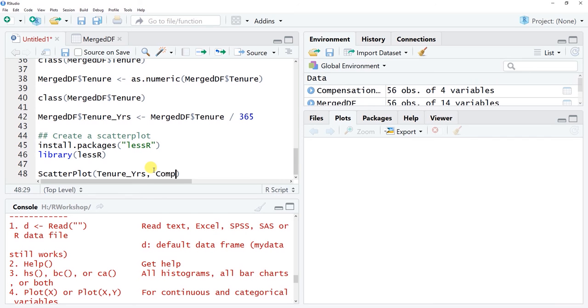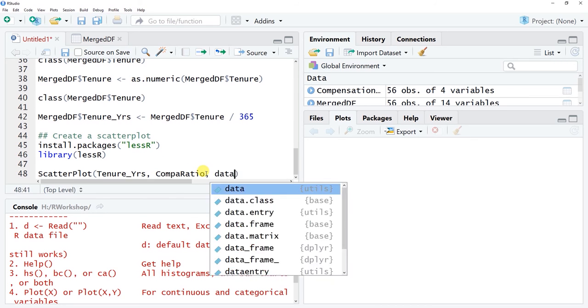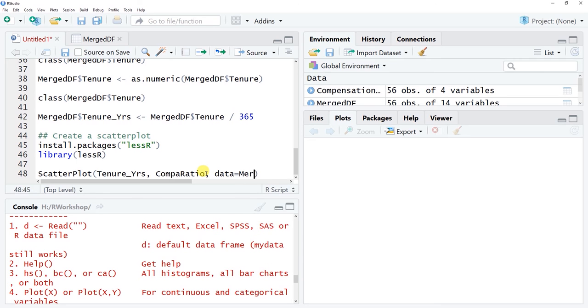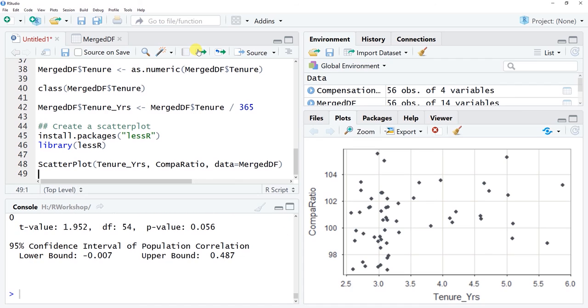Second variable is going to be compa-ratio with a capital C and a capital R, which we created above. And then just specify data equals and the name of the data frame from which those two variables come, which is merge df. Okay? And so let's go ahead and click run here, create our scatter plot.